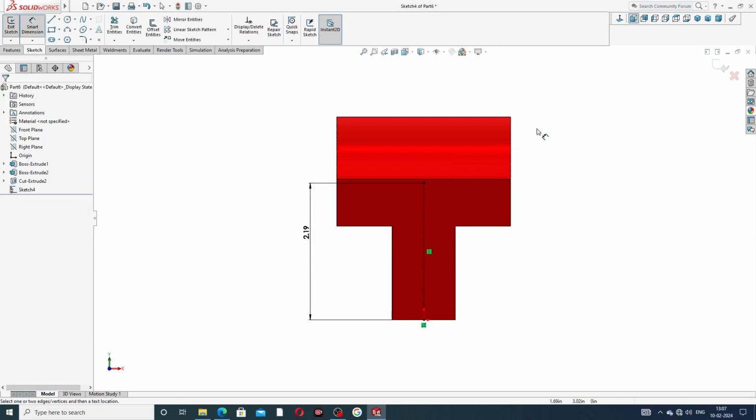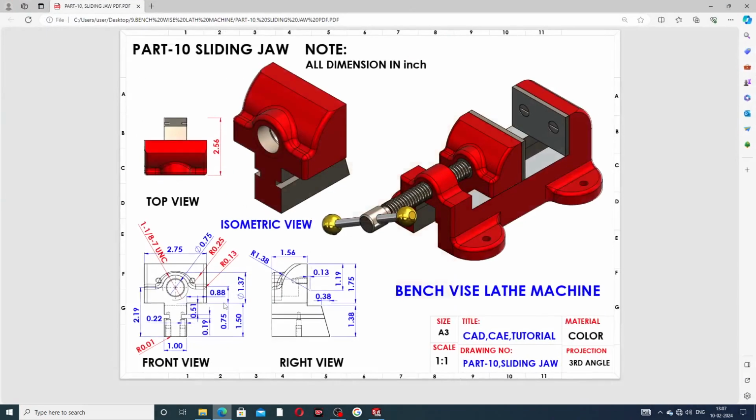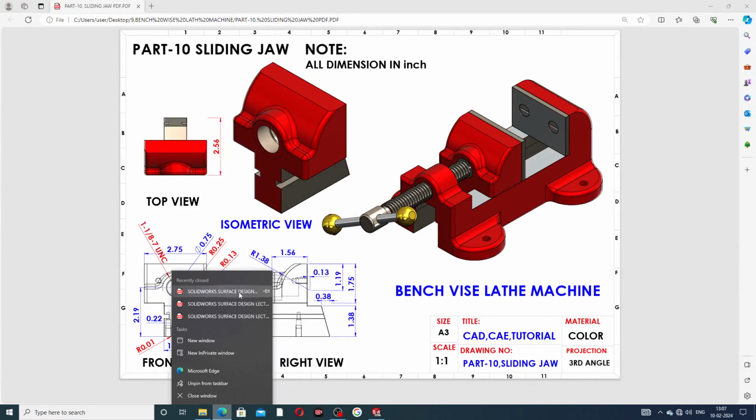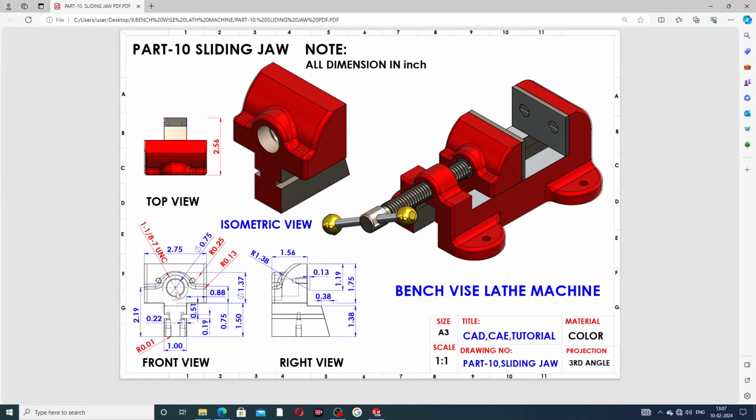Okay, because we apply this cutout as a hole, a circle is cut out. This circle is 2.19 inch, and the distance is 1.37 inch. Draw a circle with this diameter, 1.37 inch.